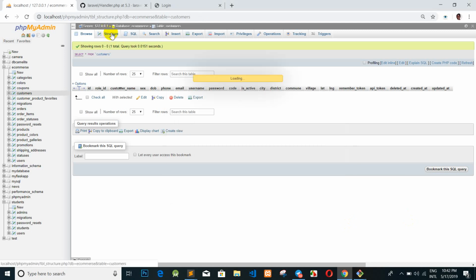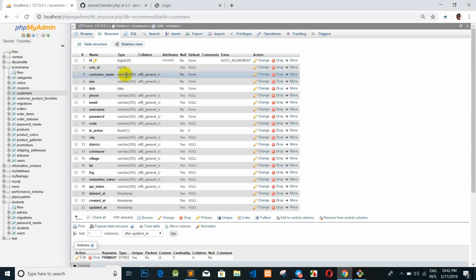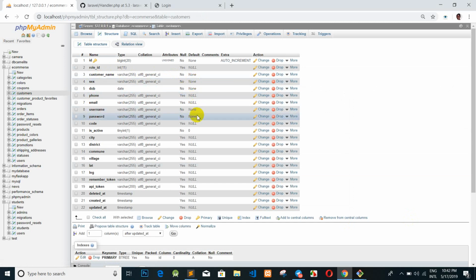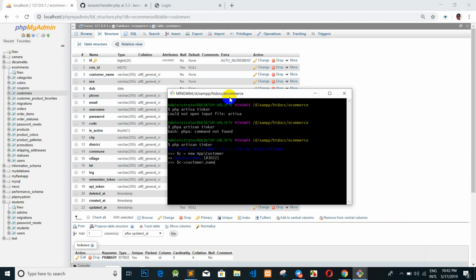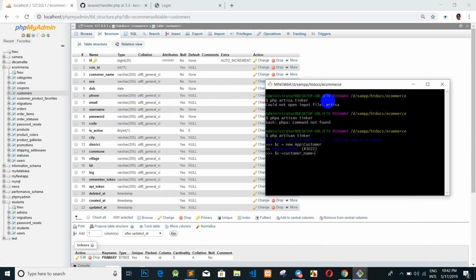We change the fields, for example customer name, username, password, email here. So we add the column requires customer in the DB.